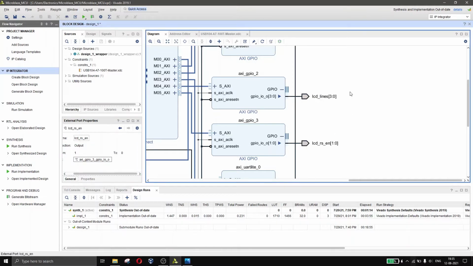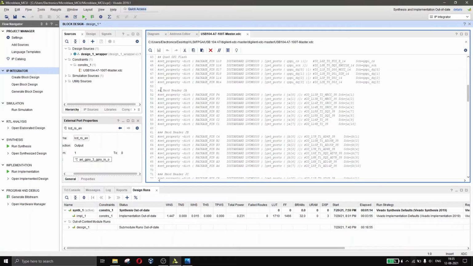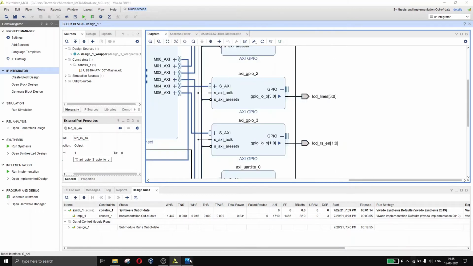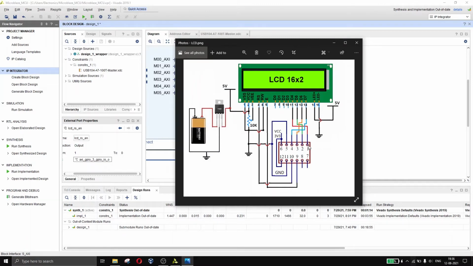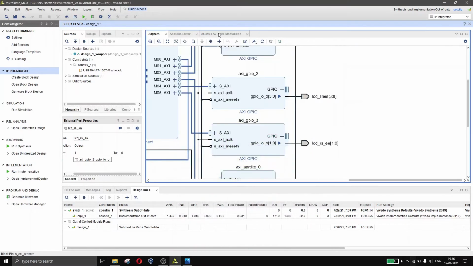Done. So now that we have made it external and renamed it, we need to configure these in the master XDC file also, so that it will be connected to the Pmod on the board. This will be an easy task, because the master XDC will have Pmod headers JA, JB and JC, and these Pmod JA connectors are directly configured here. So this is not going to be a difficult task. We know that the LCD lines are connected to Pmod bits 1, 2, 3, 4. So the first 4 bits, the LCD lines, we'll directly connect them.